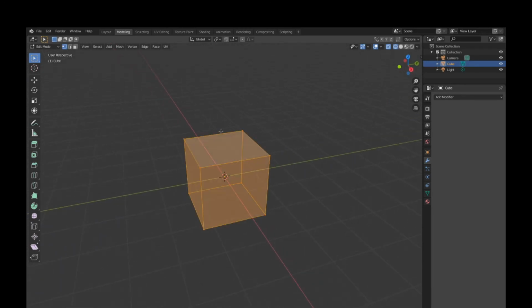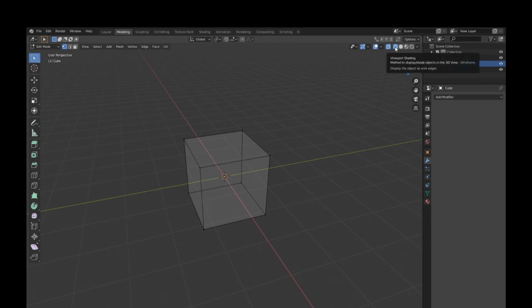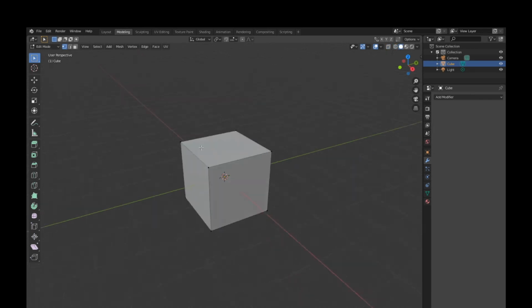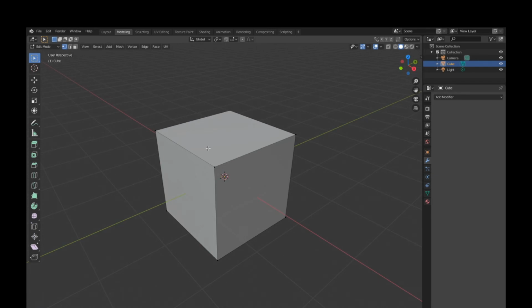Now to go back out of wireframe again, we can just press Z on our keyboard, or we can go up here to this menu. You see we're in wireframe here, and you can click either one of these and it goes back into solid shading. So you can click here to go to wireframe, or go to solid shading up on the right hand side, or you can just press Z on your keyboard and then go back to solid. So now we're back in edit mode and we're on solid.